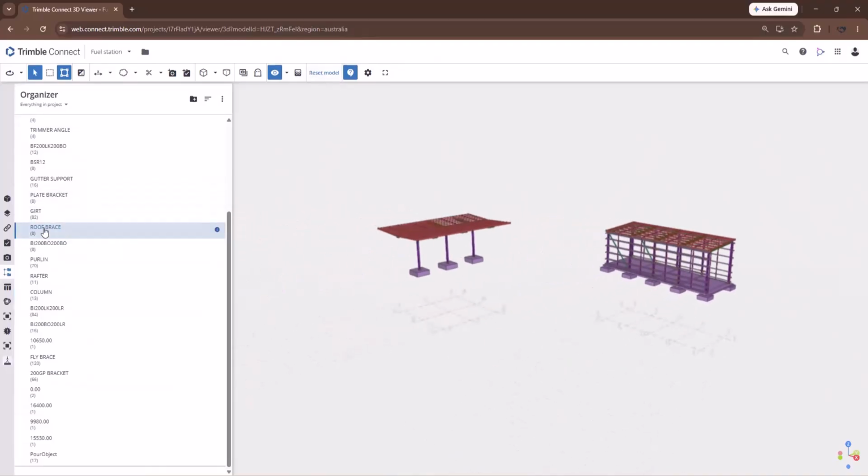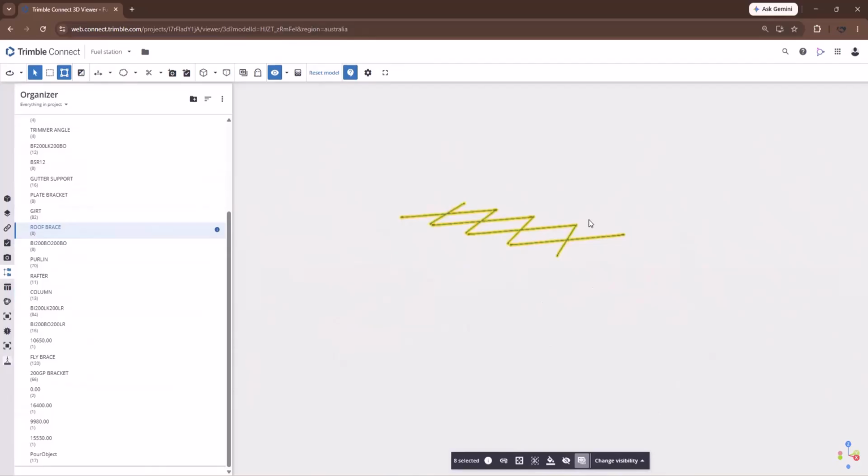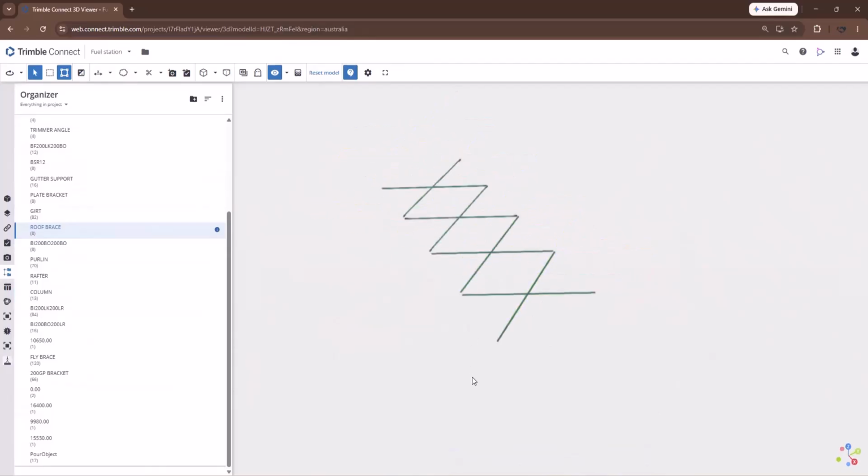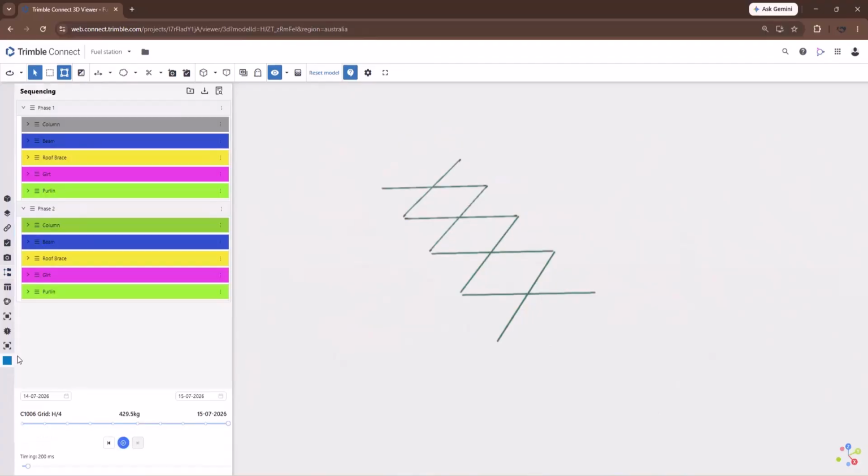Reset the model and click to select the roof brace. And I'm going to show only the selected objects. This time, instead of selecting the multiple assemblies, I'm going to pick the assemblies and assign them in the same order. Let me just go back to sequencing.